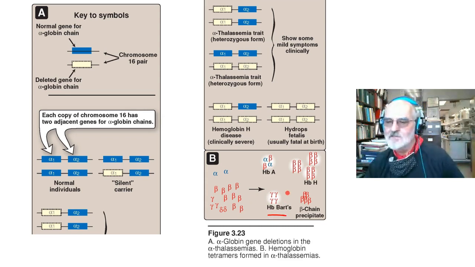It is dysfunctional, essentially. And then the beta chains can also make tetramers. So these would be beta 4s. These are known as hemoglobin H's. They do not bind oxygen cooperatively. They do not deliver oxygen. And then a lot of the beta chains simply precipitate. They're insoluble. Okay. So as you get rid of more and more alpha chains, you begin to develop these other forms that end up being dysfunctional and toxic.